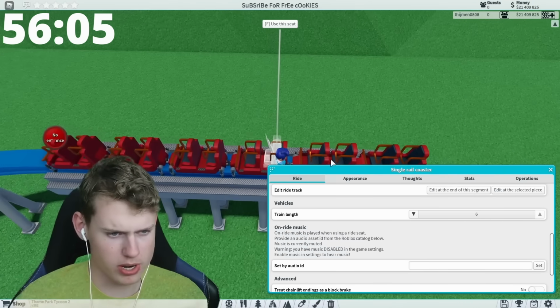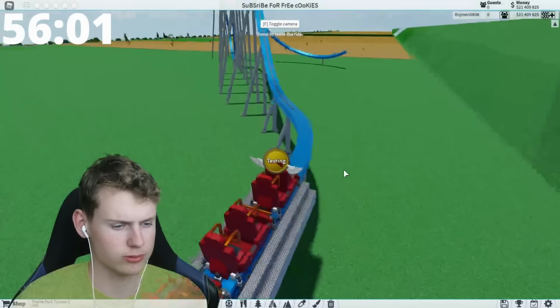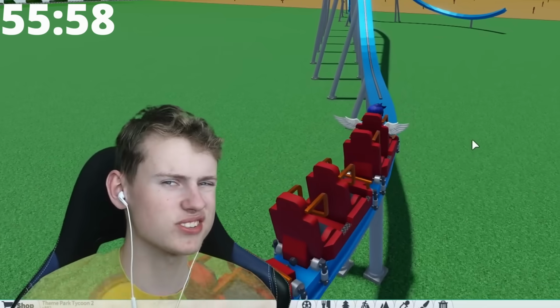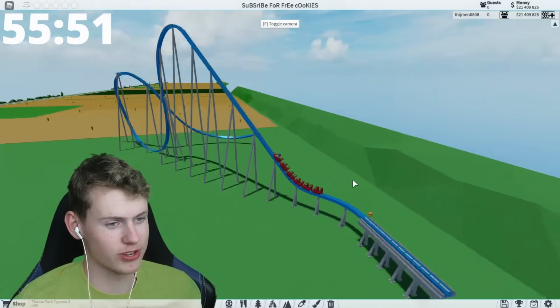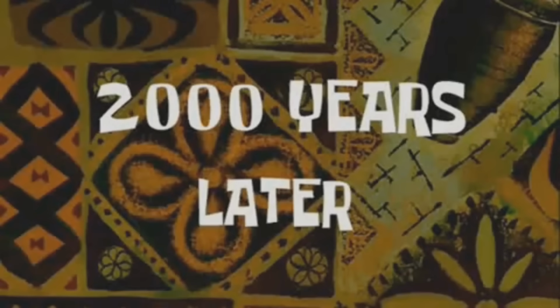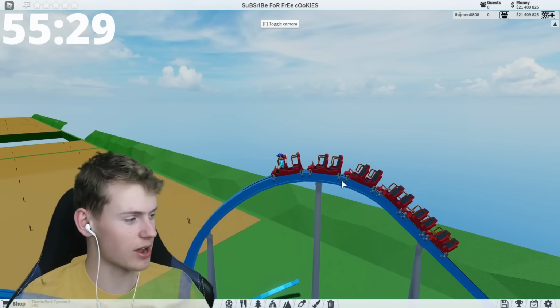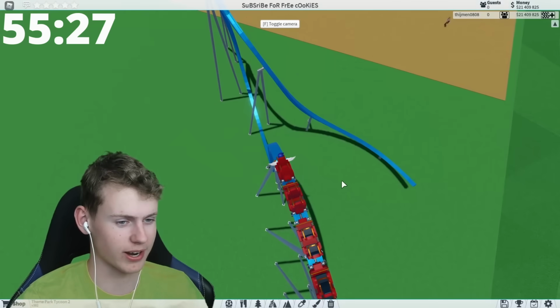Okay, I want a really long coaster train for this. 6 is probably good enough. And then we are of course also going to test it and see if this is good. And I'm definitely going to increase the chain lift speed after this, because this takes ages. 2,000 years later. And I just noticed I am green screened. Great timer. You can now see through me. That's amazing.